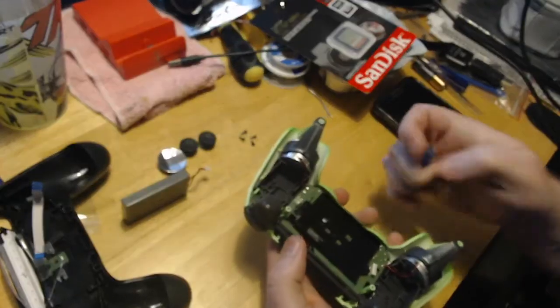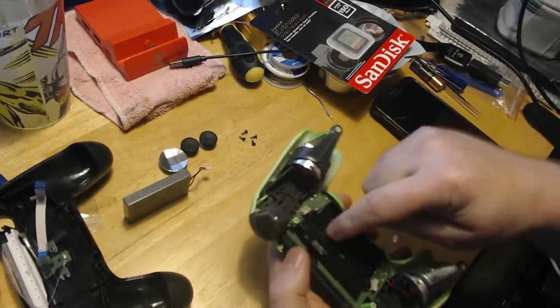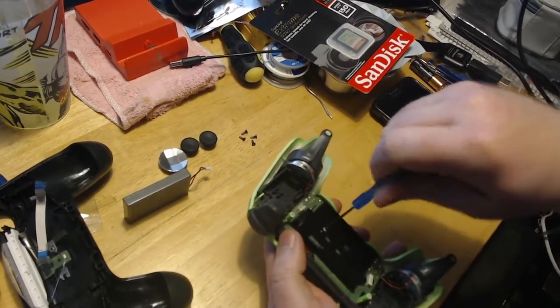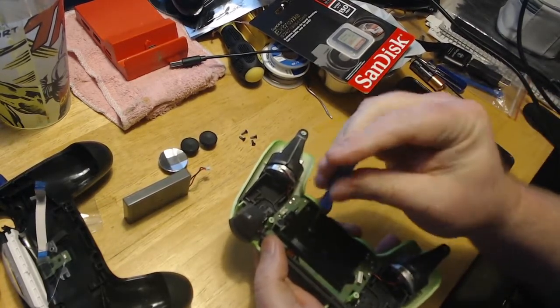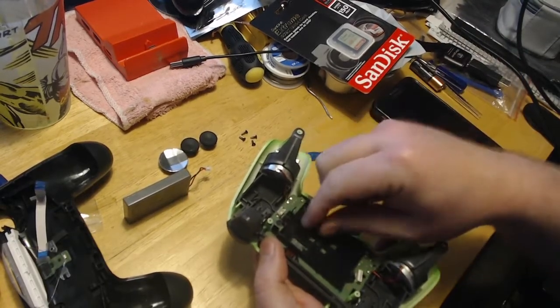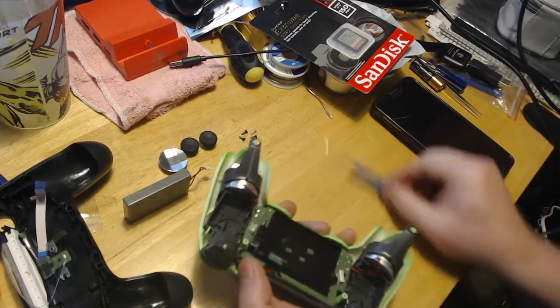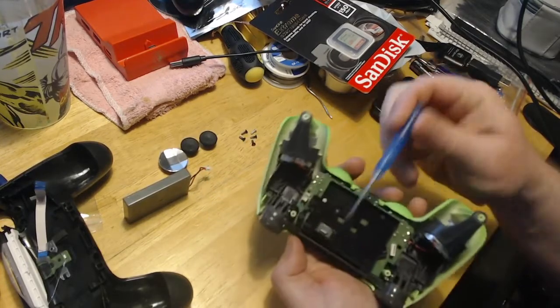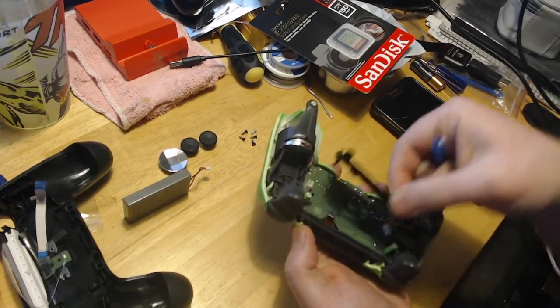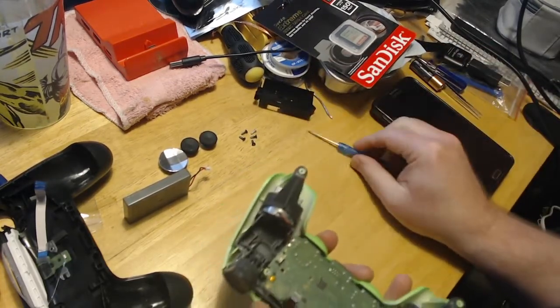One of my controllers, this thing comes out without taking the screw out, so that's what I was checking to see if this was the one. So you just take this screw out. You may have to be careful of one more ribbon cable, which is going to be located right here. And this is for the touchpad. So just take that off.